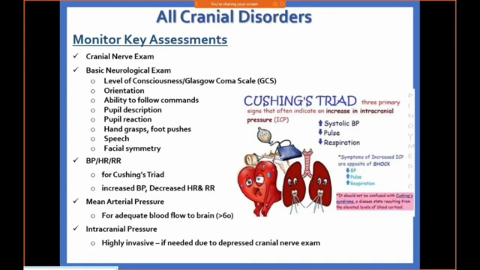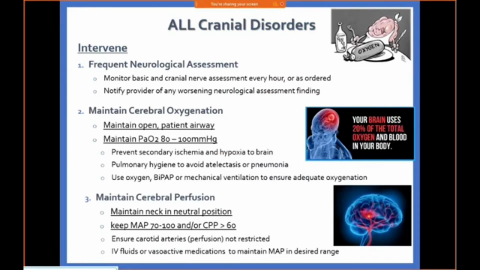We can monitor intracranial pressure, but again, it's highly invasive, and they will probably only do it if you are having a worsening cranial nerve exam or neuro exam. You'd have to have a pretty big neuro injury to get invasive ICP monitoring, because it is something that they put into the brain. You don't want to do that lightly. We can usually watch the increased intracranial pressure by the neuro exam. So again, not good news if you don't like neuro exams. Don't be a neuro nurse, because they're really relying on you.